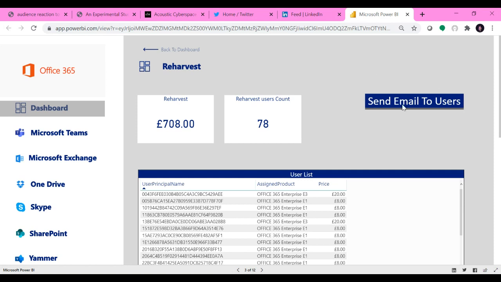So you can send an email to your users, say you program in Smarter SaaS reviewing the last 60 days. Find a couple of employees that haven't used any of these applications in the last 60 days. You can send an email to them automatically using this button here, asking, hey, we see you haven't used this application in 60 days. Can you confirm whether or not you're still using these applications? And of course, if you don't get a response, or if they say no, not using these anymore, then you can certainly reharvest your licenses.